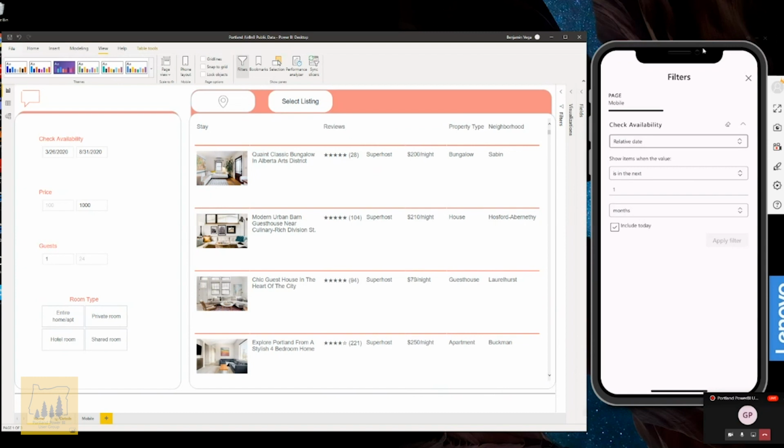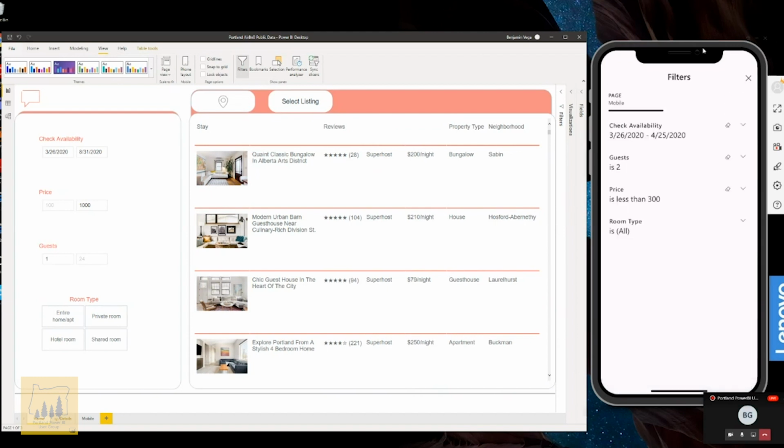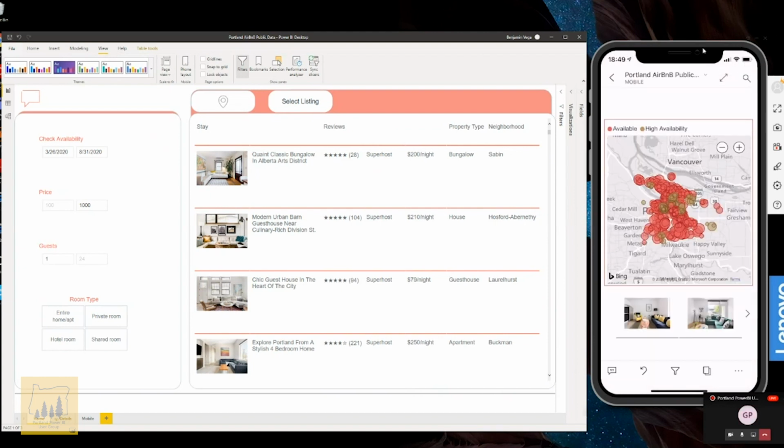You go back up here. I want to do my guests and say, we'll do basic. Price is not all. We'll do that. And then now I'll get my filters applied there, and I can just use this.